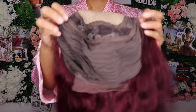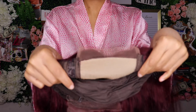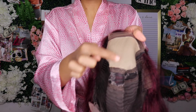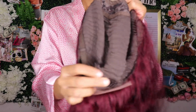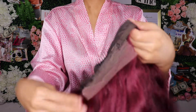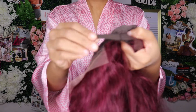So let's talk about the construction of the wig. This wig is a silk base fake scalp closure wig, so you can only wear it as the middle part. It has 3 combs in total, 1 comb on the right side, 1 comb on the left side, and 1 comb in the back. It also has adjustable straps in the back, so you can adjust the fit.